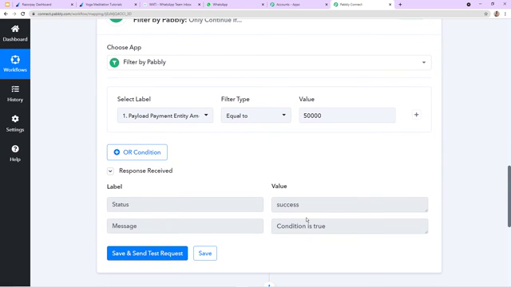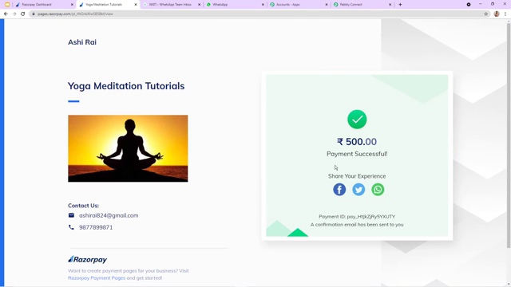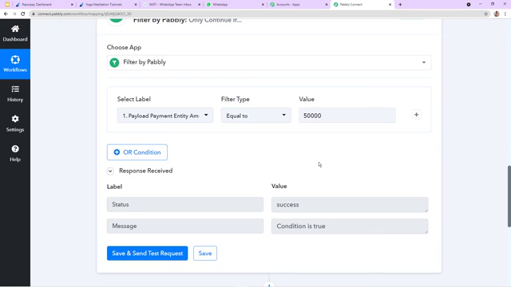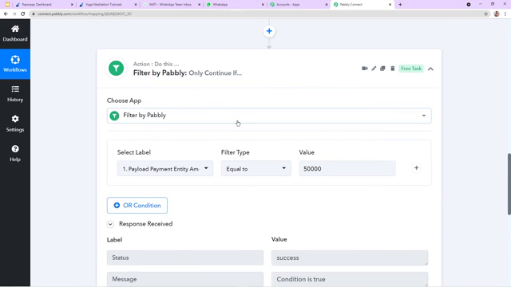Here you can see the condition is true, because I made the payment of 500 only. Now the workflow will only continue if a person makes a payment of 500, and only then will he get the file of the yoga meditation tutorial, otherwise not. This is how we have created the filter on the basis of the price of the product.